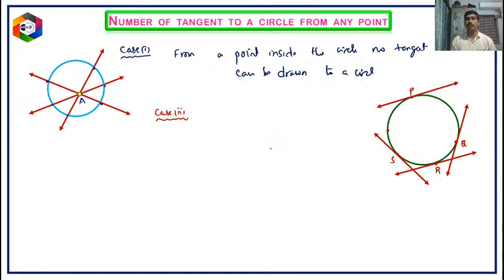Now the second case is, if the point is on the circle, then at each and every point on the circle it is possible to draw a tangent to the circle. Therefore, how many tangents to a circle are possible by taking the point on the circle? అంటే సర్కిల్ మీద ఉన్న బిందువు నుంచి tangent గీయాలంటే there are infinitely many points on the circle. At each and every point, it is possible to draw a tangent at that particular point, so the number of tangents that can be drawn to a circle by taking a point on the circle is infinite.